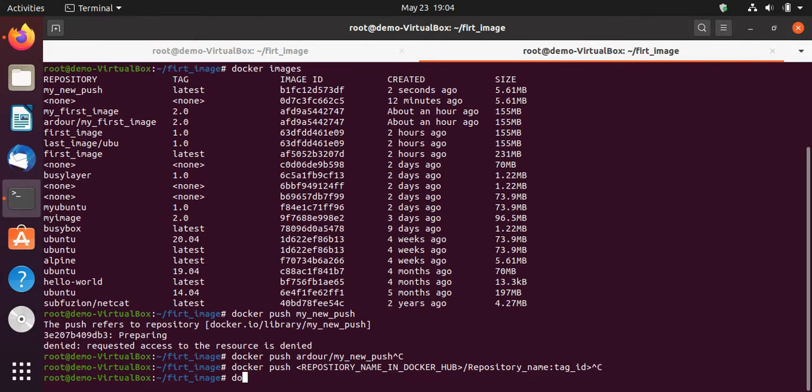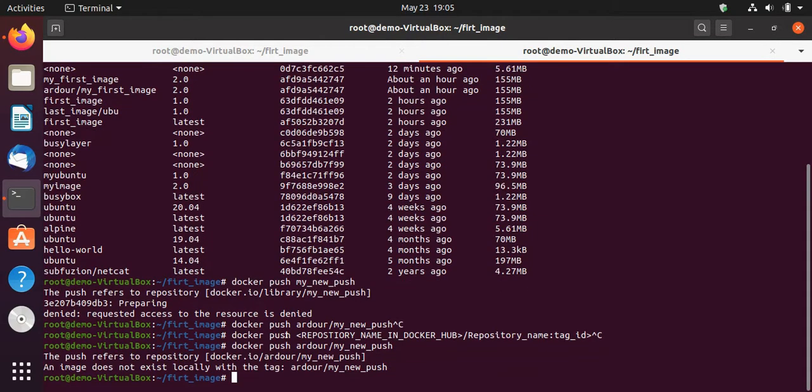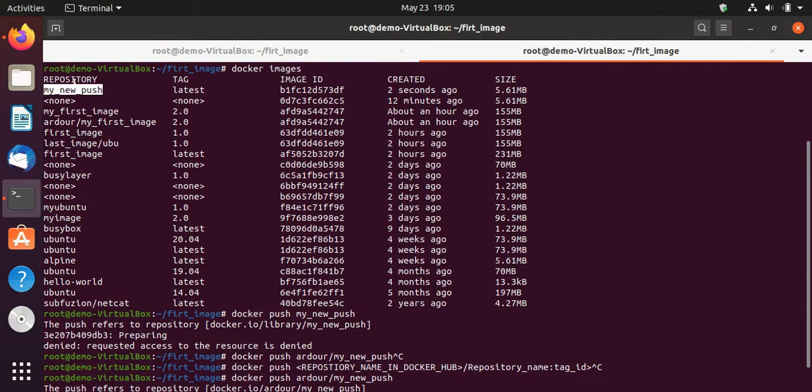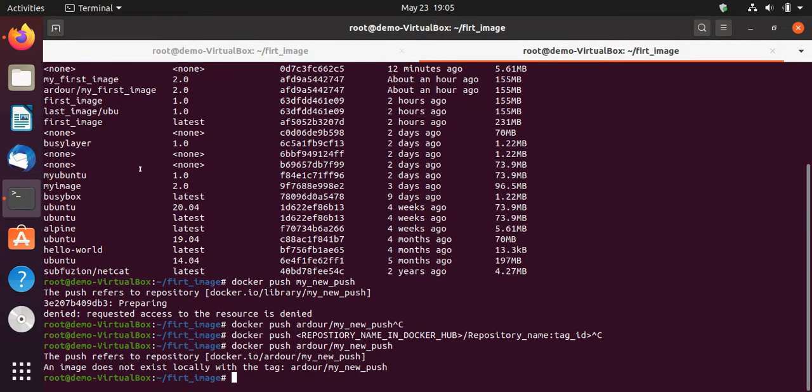So now if you see here, if I do docker push order my new push, this again says that the image does not exist locally with the tag order my new push, because the repository name right now is my new push. But I want the repository name to have the Docker Hub name as well as my current name.